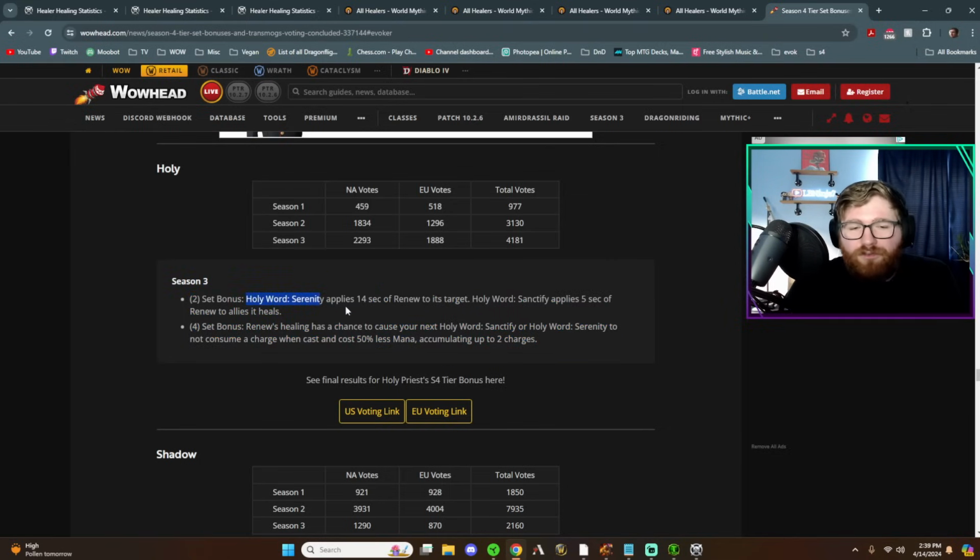So your Holy Word Serenity and your Holy Word Sanctify both apply a Renew to the targets that they heal. And then that sets up a chain reaction or a feedback loop where your Renew's healing has a chance to cause your Sanctify and Serenity to not consume a charge when cast and cost less mana. And you can have up to 2 charges of this. So all in all, this tier set is absolutely amazing for player experience. It's a lot of fun to play with.